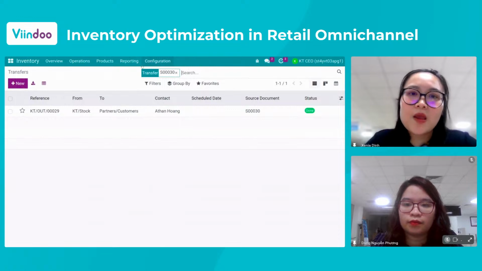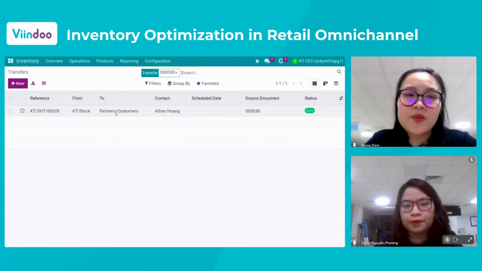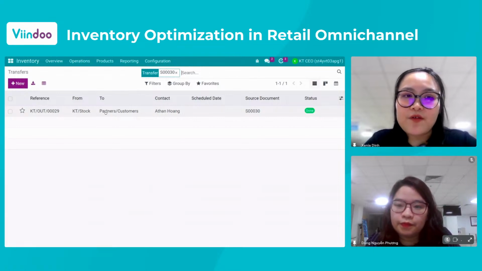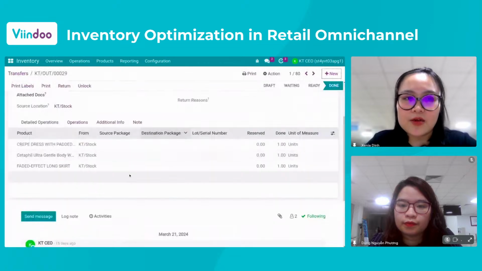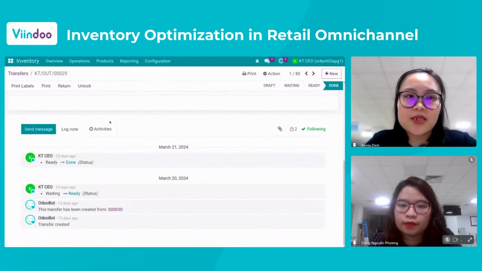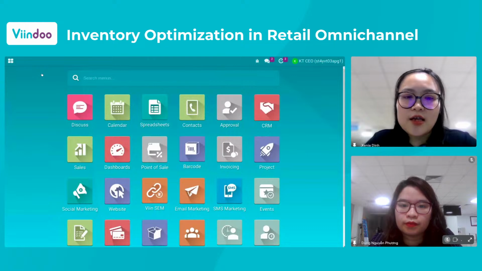Yeah. So with a quick search like this, it's very easy for the team to find out which one should be sent out. Okay, and then they can have further details. Click on this and then see the details of what should be sent. Okay, and on the other hand, for the sales team, let's have a look.